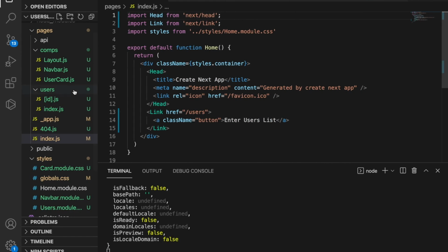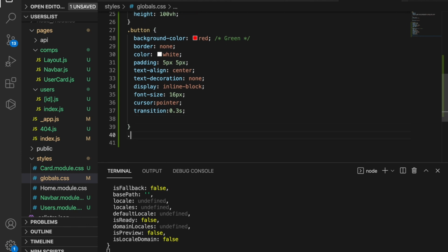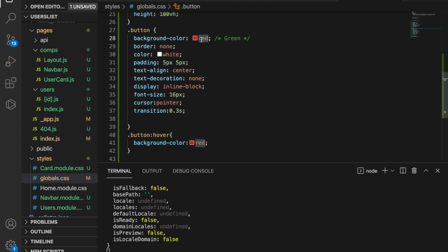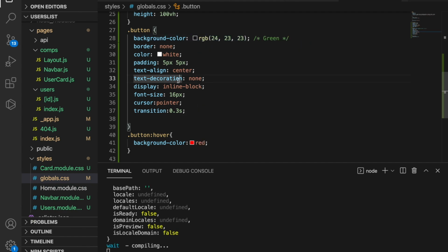Then we adjust the style in the global.css, and here we want the styles to have a transition, and then a hover style, so we type button:hover and set the background color to be red, while here we set the background color to be dark black.